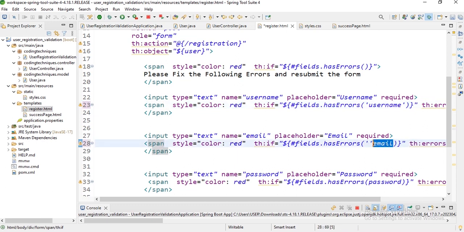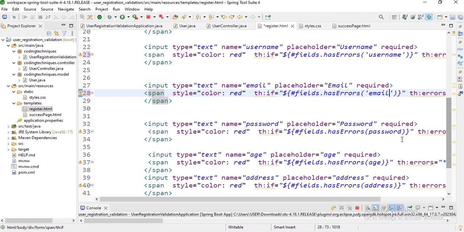All these that we have, this method has an error, it is supposed to be in a single quotation. Okay, we will do this for all the other fields.